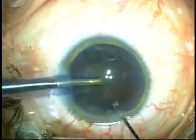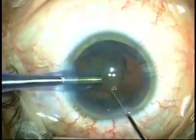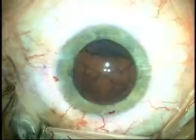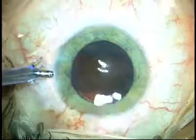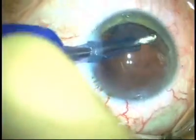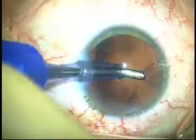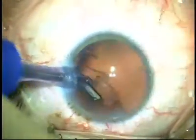This fastball technique works extremely well. If you're an efficient surgeon, it decreases the amount of cleanup time you have. It decreases the amount of post-op pressure spikes, but you also have a decreased amount of time inside the eye when you can comfortably work without causing damage to the endothelium.